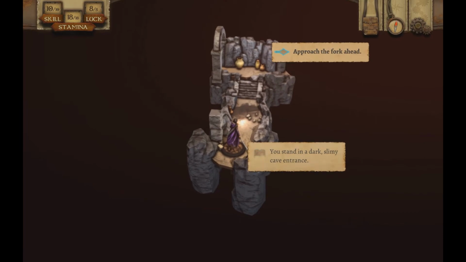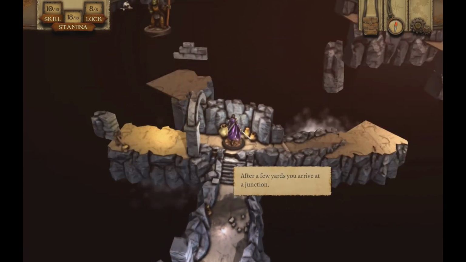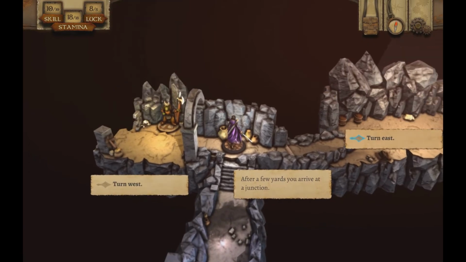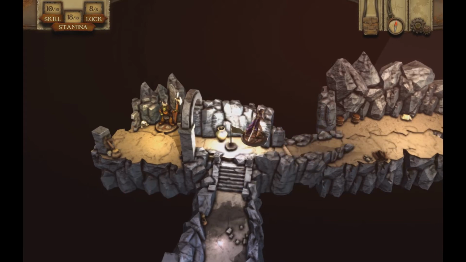Okay, moving on. So this is the same fork that we came to on our visit here with Lunica, and there's that orcish guard. So it looks like the layout of the dungeon is actually going to be the same for all the characters. So hopefully we can draw upon some of our prior knowledge. On the other hand, we went west here with Lunica, so I'm tempted to go east and see what we find. Let's do that.